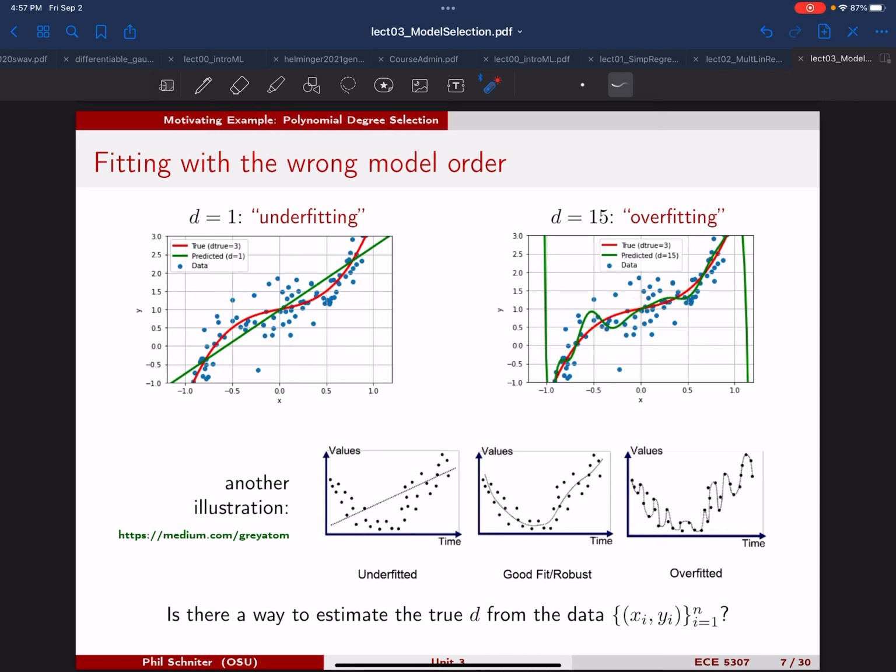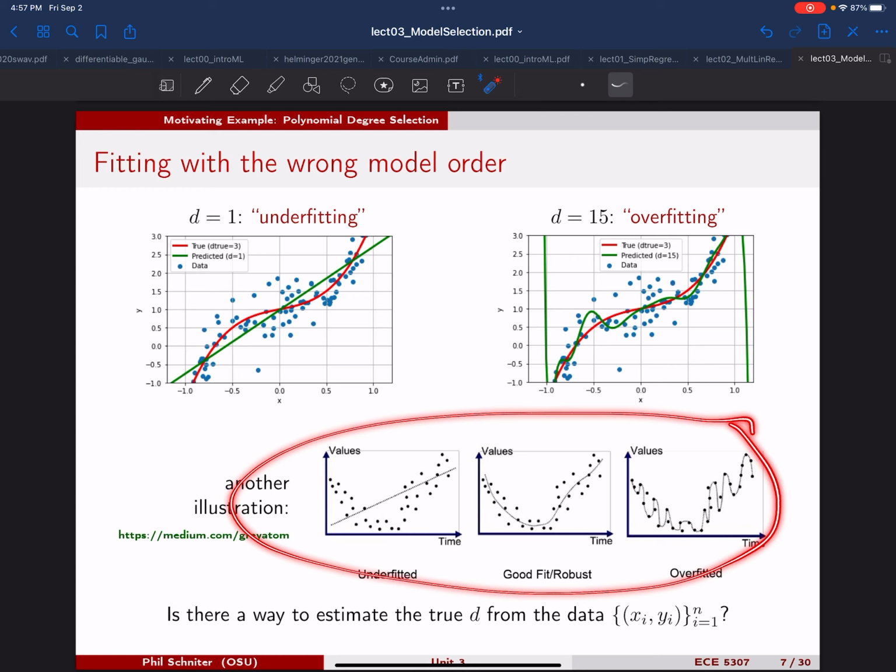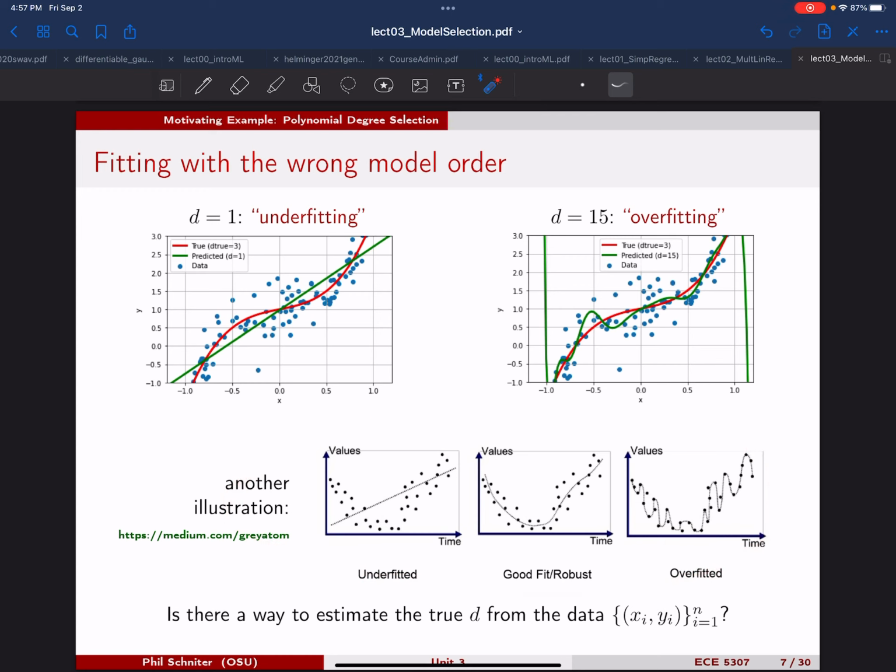Okay, so here's another illustration. It's just hand-drawn, but it gives the same idea. Underfitting, the true model in this case would be something like this. Good fit would be like this, and then an overfitted model. If your model is complex enough, you could even go through all your training points perfectly, get 0 prediction error. But is that what you want?